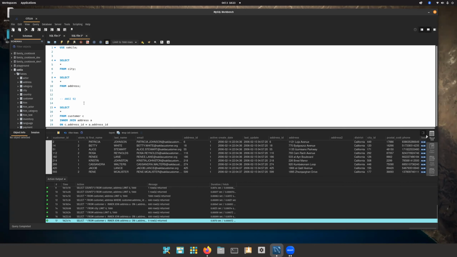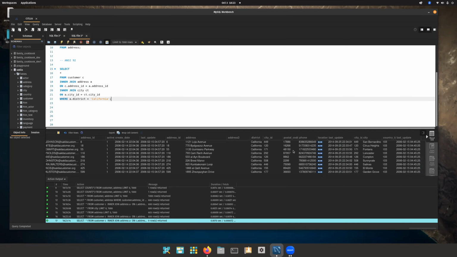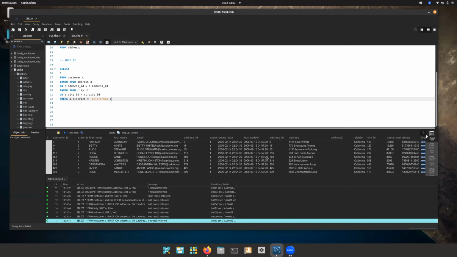You can see how I layered that on. You can run it along the way, making sure you're building on your rows and columns as you go. And so there we go. We're only seeing California-based results now, District California.